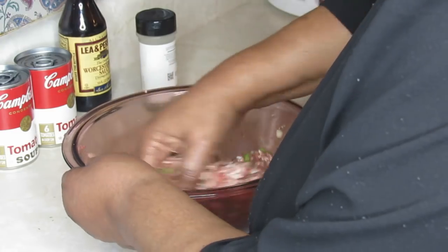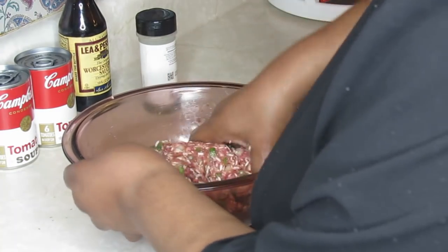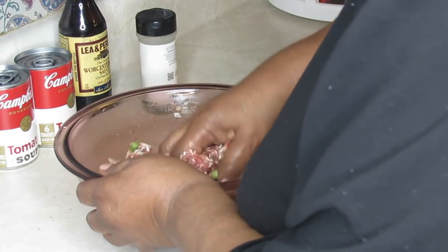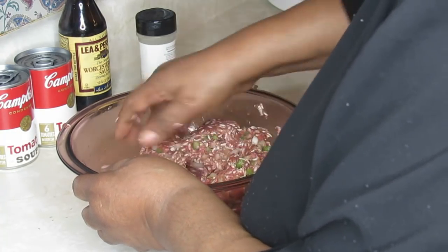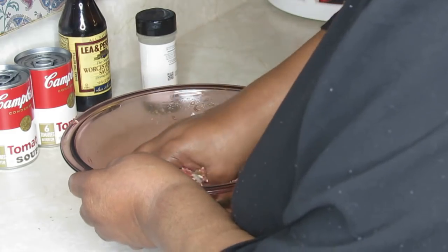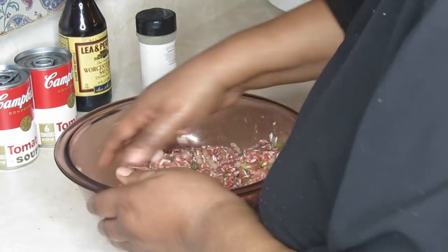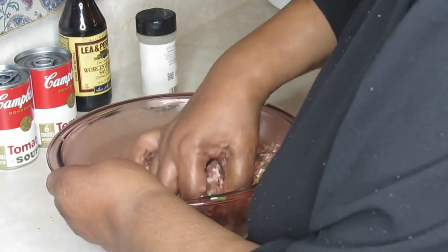Well, that was one of the things that we had that day, and of course when we got married, Clara continued to make those every once in a while, but like I said, it's been years. That's what her mother called them, porcupines. I don't know if anyone else even knows what that is, or had it before, or did they call it something different?